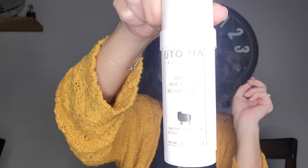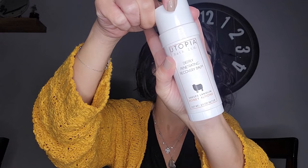But it's this really cool bar. It cranks up when you need it and then cranks down. Just put some on your hands. Super great. I have really dry hands. I get really bad eczema. So this is perfect for that. And the cap screws right on. And that's what it looks like. Utopia. So perfect. I didn't buy anything else at day one.